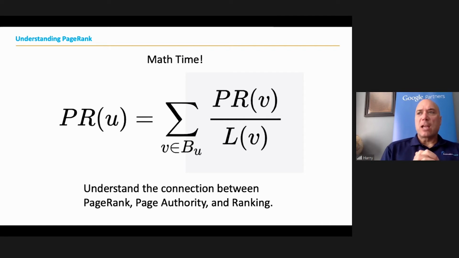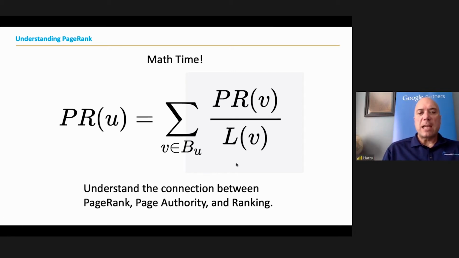So PageRank, you'll hear me say that a lot over the course of the next several minutes. So PageRank is so named for Larry Page. It's not your page's rank, it's Larry Page, one of the founders of Google. Larry Page and Sergey Brin are the guys who came up with this algorithm. And what you're looking at here is a massively simplified version of that algorithm. This is kind of if you strip out all the things that make it the wonder that it is, this is really its bare bones.